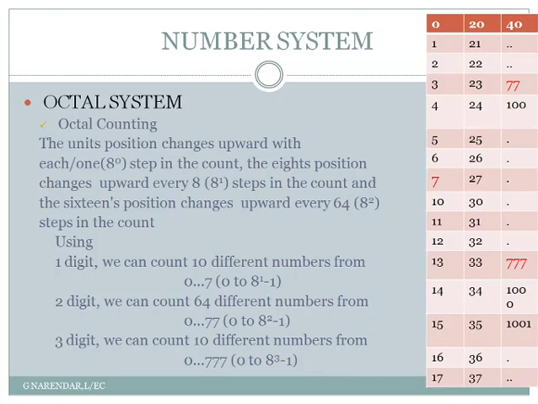It goes up to 9, and after that the next count will be 10, and it goes up to 19, and so on. By using 2 digits we can count up to 99, and by 3 digits we can count up to 999, and so on. So that is the story of the decimal number system, where we have 10 digits from 0 to 9. But how about counting in the octal number system?